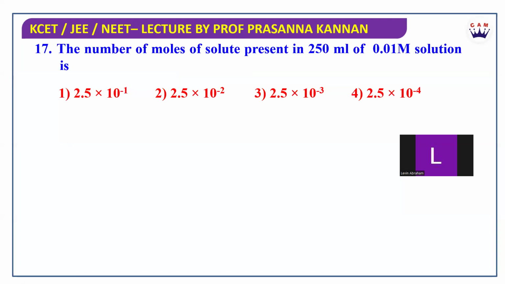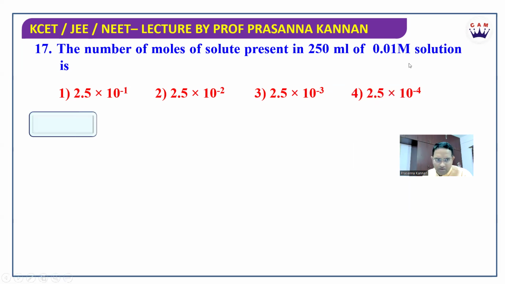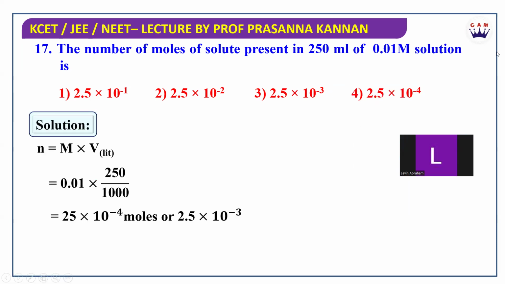Sir, can you hear me? Now I can hear you. Third option. Yes, right. So volume is what? Volume is 250 ml and molarity is given. Volume multiplied by molarity will give you number of moles. Volume is in liters, so it's 1/4. So 1/4 into 0.01. Just multiply 10 and divide 10. So you'll get 10/4 is 2.5. The divided 10 goes as 10 power minus 3. So you get the third option. Perfect. You just need to multiply these two, right?